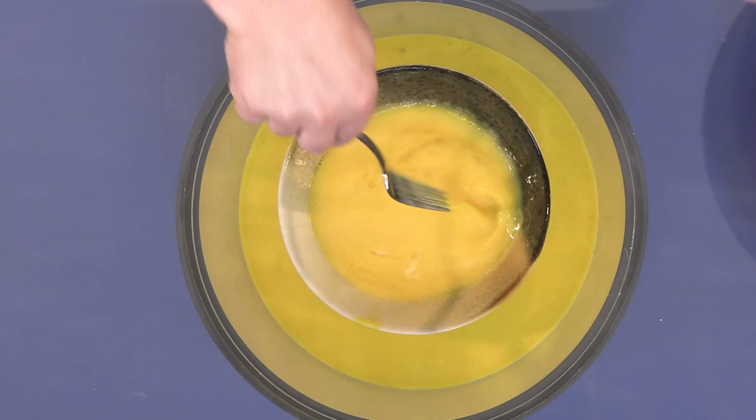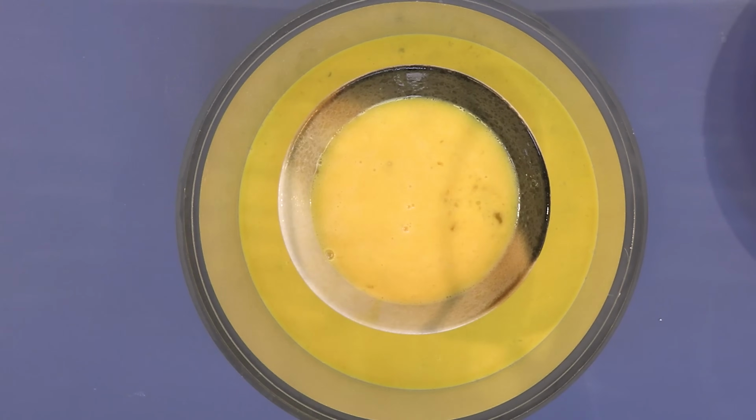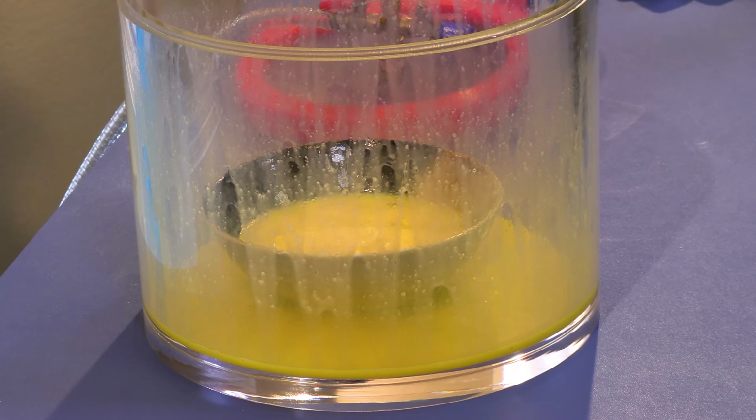Consistency is the same, more or less. Let's touch it. It's nice and cool. From another video I've done, I've already talked about how things get colder when they actually boil. We don't notice it on the stove because we're adding heat from the bottom to get it to boil. And so we think of boiling as something we add heat to and it gets hotter. But the act of boiling itself, the hottest molecules, which are the most agitated, actually escape and leave the surface, like boiling water, the steam comes off, leaving behind the cooler bulk liquid. So a thermometer in boiling water in a vacuum actually goes down, because everything left behind is cooler than the hot particles which have escaped.